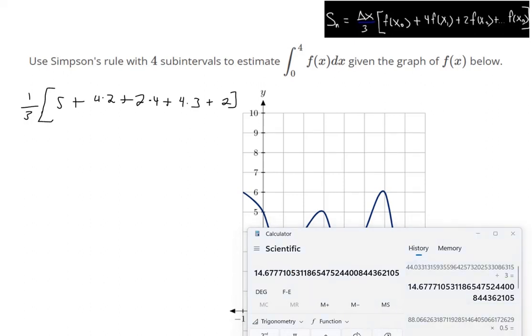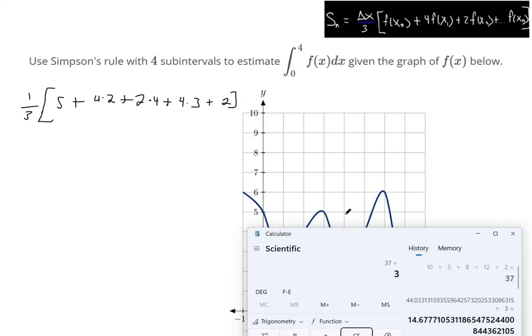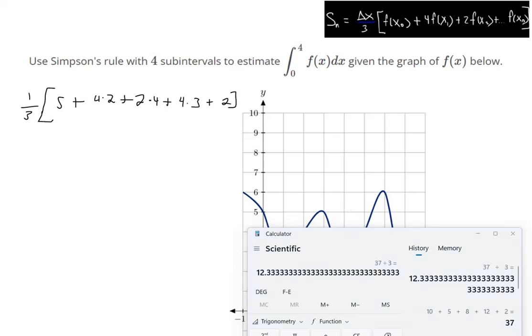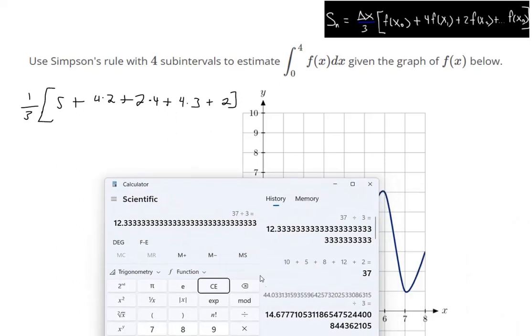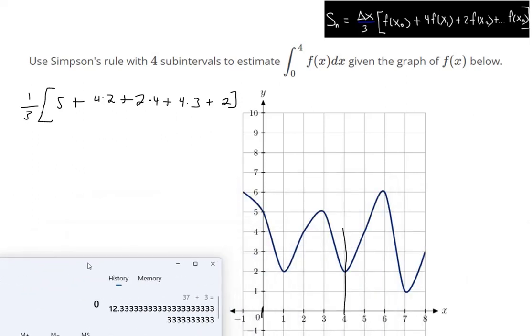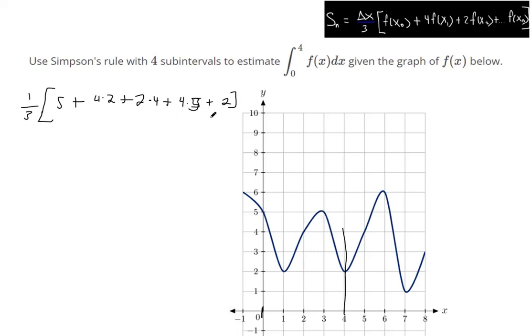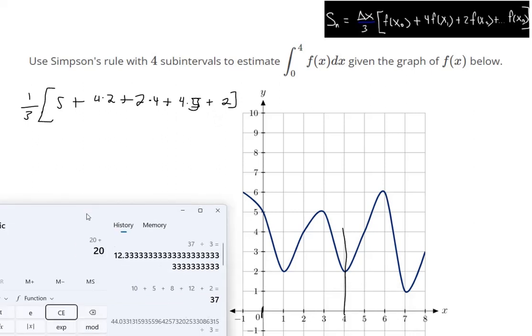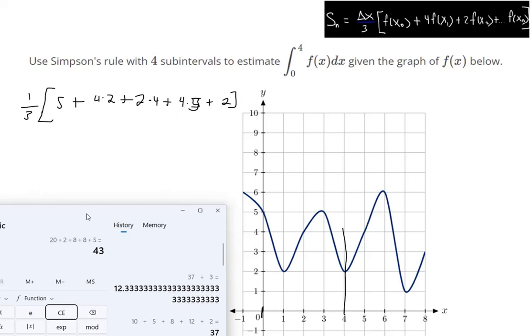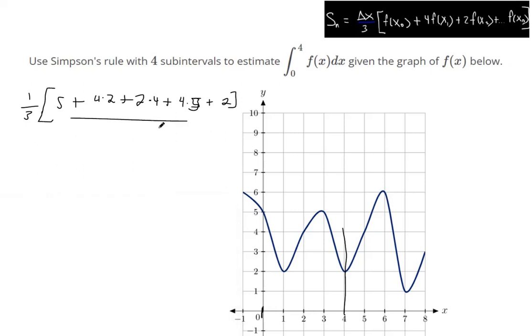Okay, so if we add those up, that's 10 plus 5 plus 8 plus 12 plus 2, and divide by 3. That's 37 over 3, I think, is what they'd want. Oh, it actually says I did something wrong. If you plug in x sub 0, you get 5. That's right. If you plug in 1, you get 2. That's right. If you plug in 2, you get 4. That's right. And I'm alternating times 4, times 2, times 4. If you plug in 3, you get 5. Oops, I messed up there. This should be a 5. I'm sorry. Okay, let's try that again. So that's 20 plus 2 plus 8 plus 8 plus 5. So that's 43 over 3, which should be our final answer, when you add those up and then divide by 3.